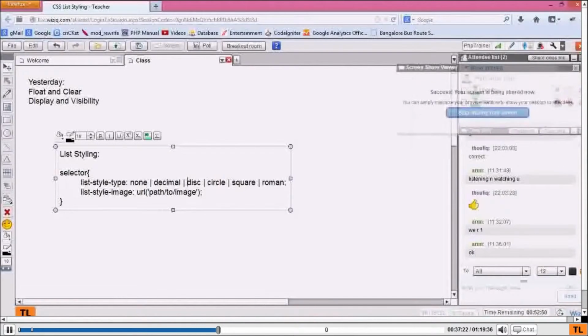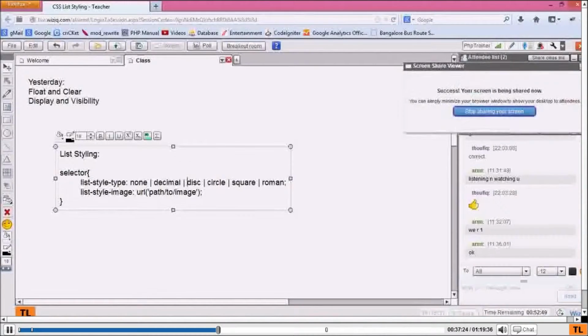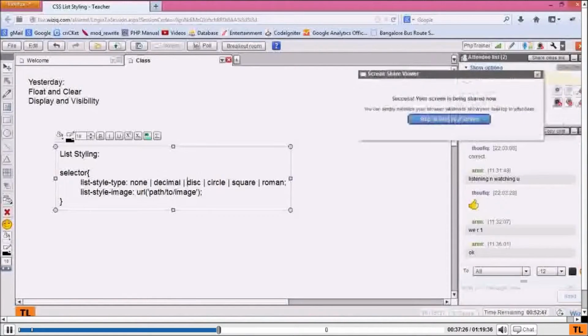So we'll keep the list here. So the overflow property, let's see what exactly overflow is. What I'm doing here is opening a new file.